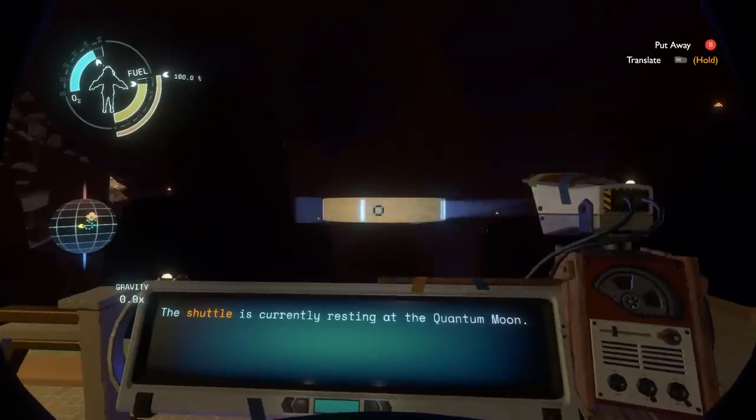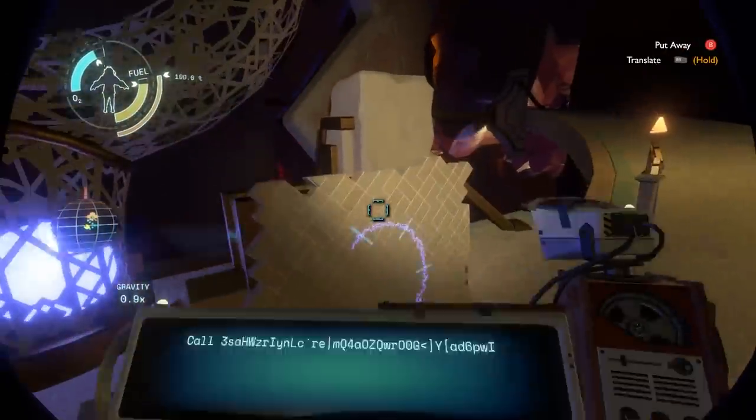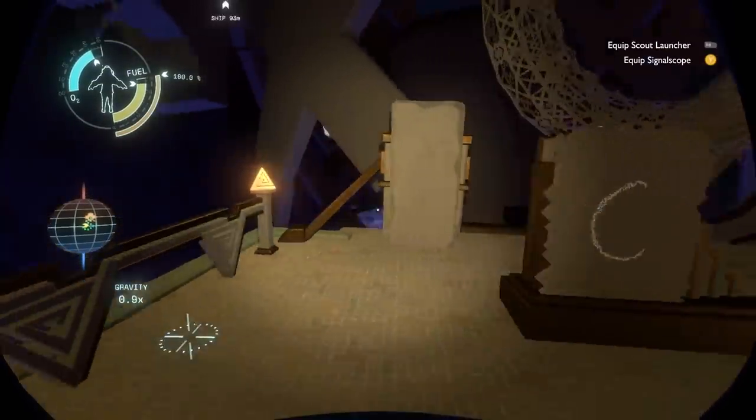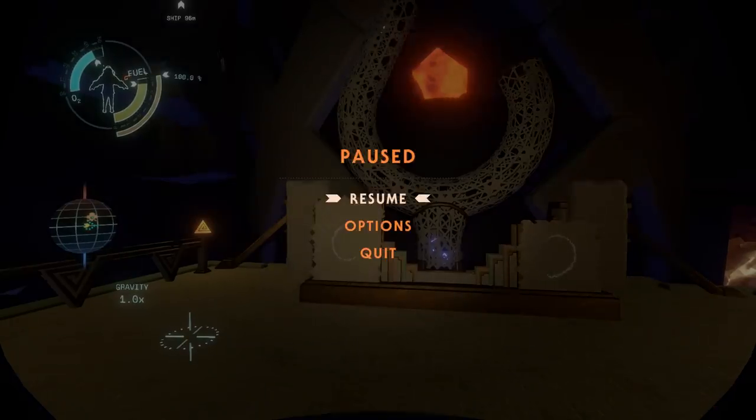Shuttle is currently resting at the Quantum Moon. Activate the gravity cannon. Call the shuttle home. Hold on, though. That's not the right shuttle, then. There's two shuttles.